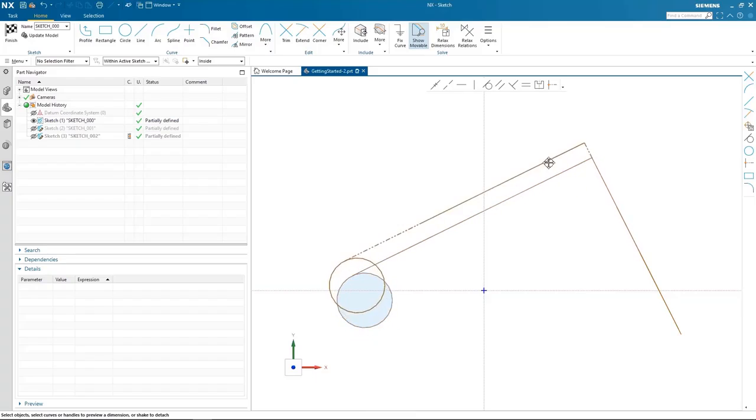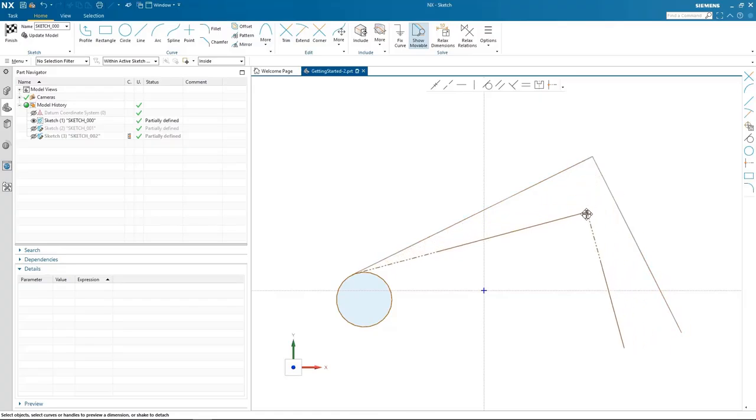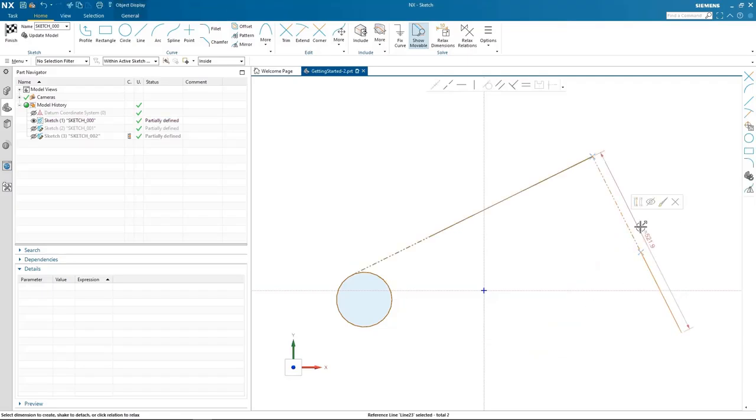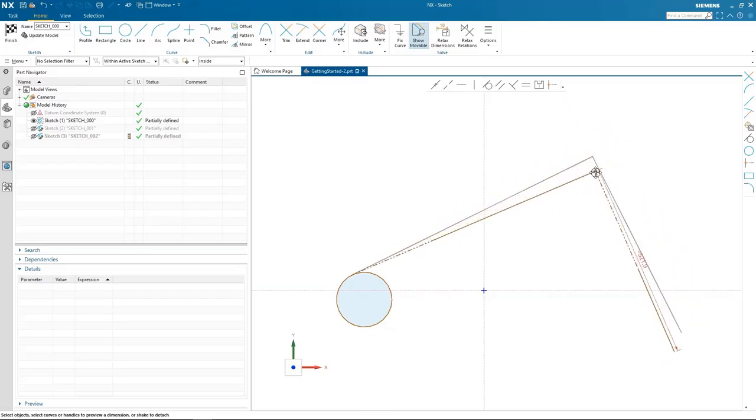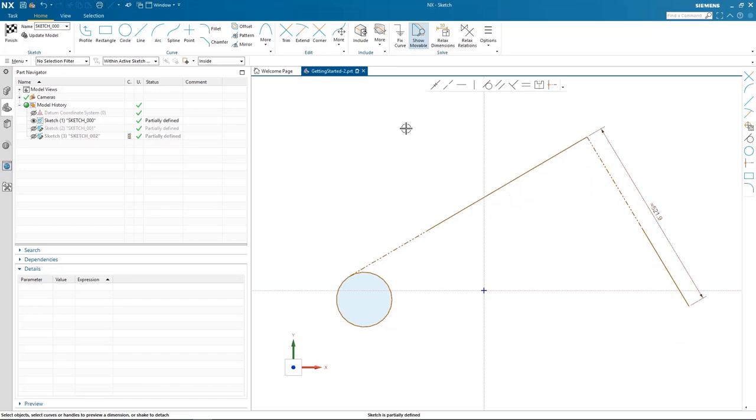You notice now as I move the line, they stay together the way I expect them to. Also, if we grab an endpoint, I can start twisting it. You'll notice as I move, the perpendicular line changes length and size because we never gave it a dimension. So if I want to hold that always to the quote bottom side, I simply dimension that value, and now I move the point around and it stays at the length I have it. This is called building your own remote relations.